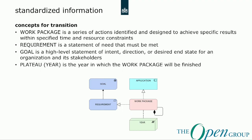And the final one on the Metamodel is more related to transition. We also had to give good roadmaps or transition schemes from where we are to where we go. In some way it is a little old-fashioned, because in an agile way of working, it's much shorter term, so why put everything in the architecture? But on a high level, you need some kind of a guideline and a roadmap where you want to go. And we added work packages which are connected to requirements and goals.